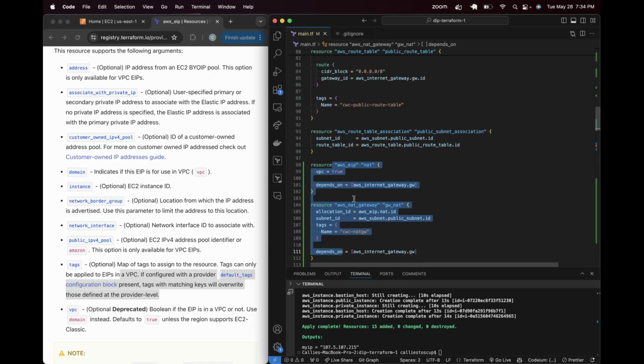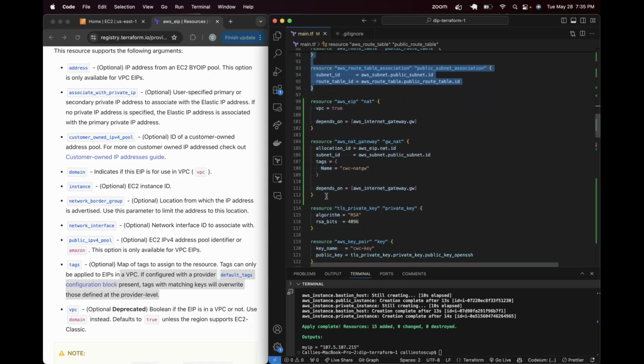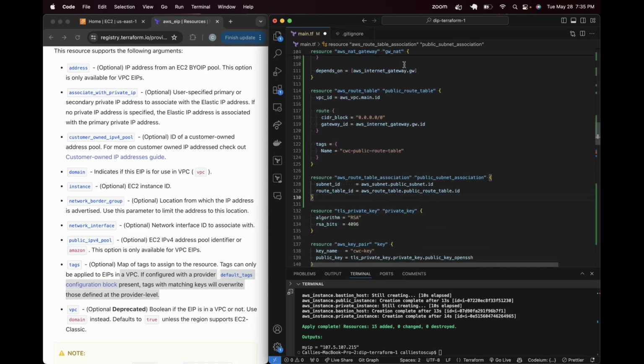But as we talked about before, we still need to do the private route table and the private route table association. So I'm going to copy that and paste it down here and hope I don't get this wrong as I go through it. I'm going to go line by line. We want to create an AWS route table. We're going to call it the private route table. It will be in this VPC. And what route do we need?